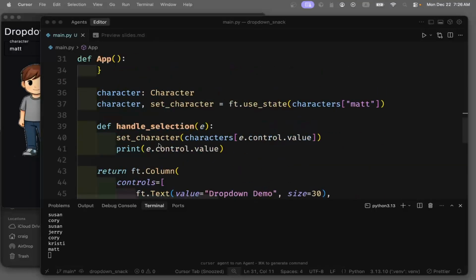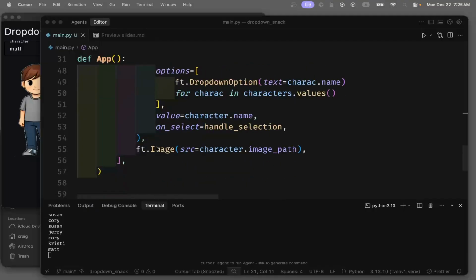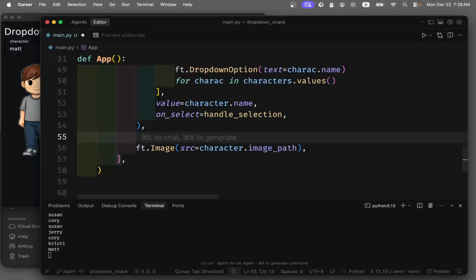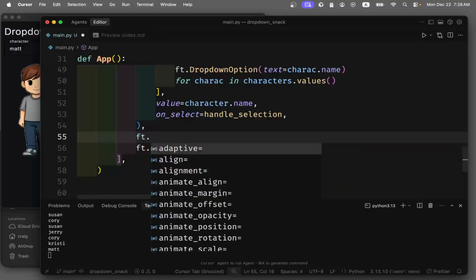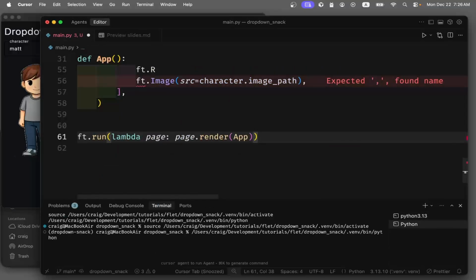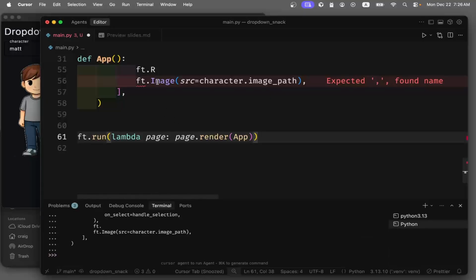So we're displaying the image right there. We're going to wrap it in a row. Dot row.